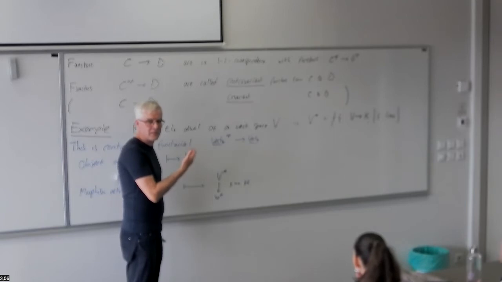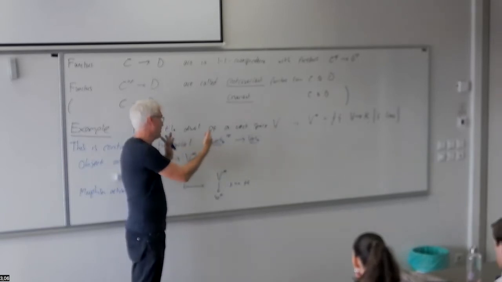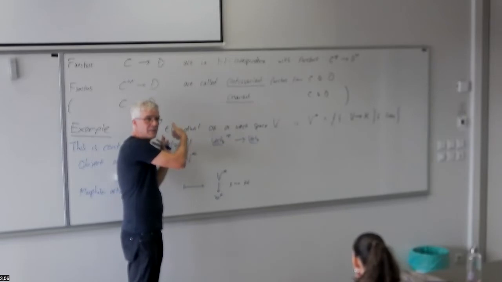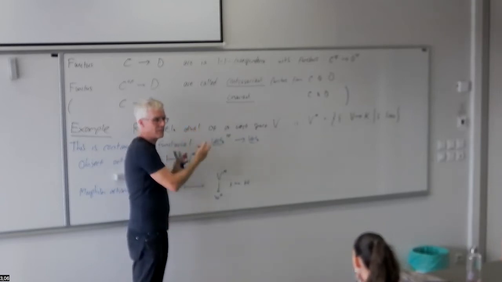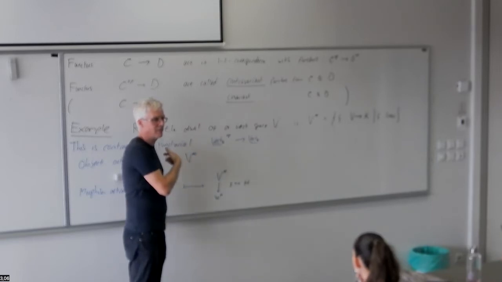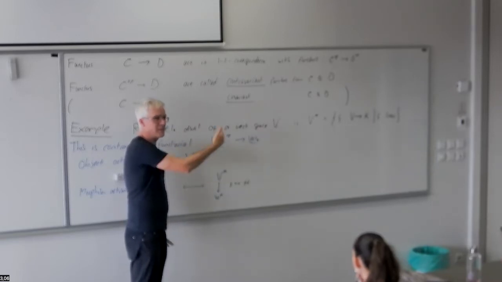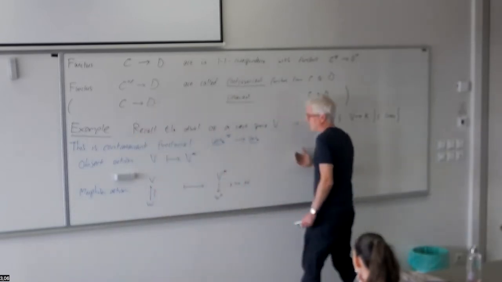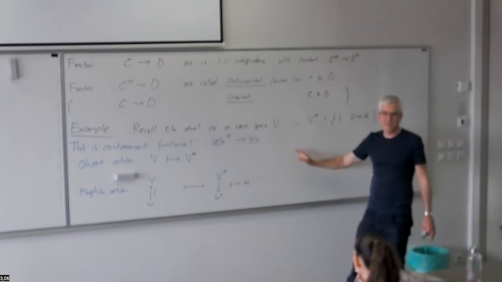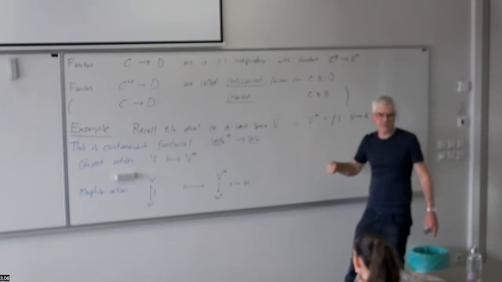When you've got a matrix going from an n-dimensional vector space to an m-dimensional vector space, you consider the transpose matrix, then you'll get a linear transformation in the other direction, from the m-dimensional space back to the n-dimensional space. So for finite dimensional vector spaces, that recipe gives us another contravariant functor from vector spaces to vector spaces that works on finite dimensional vector spaces.